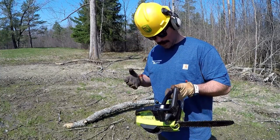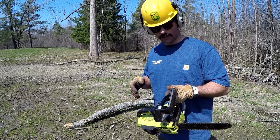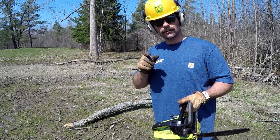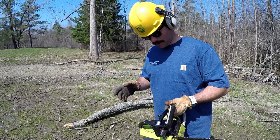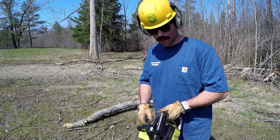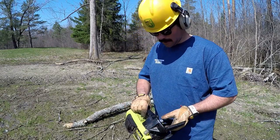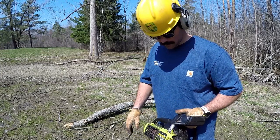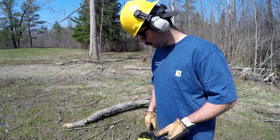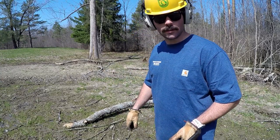That's why I think these are the best limbing saws on the market. If you think I'm wrong, go on Facebook Marketplace or Craigslist or something like that and just look for a Poland chainsaw. They give them away. Now this one is a little old, so it is a little loud. But that's why we wear hearing protection. So I'll give you guys a demonstration of what this thing can do.